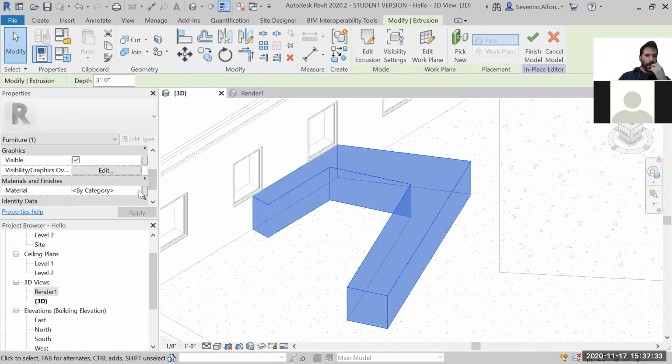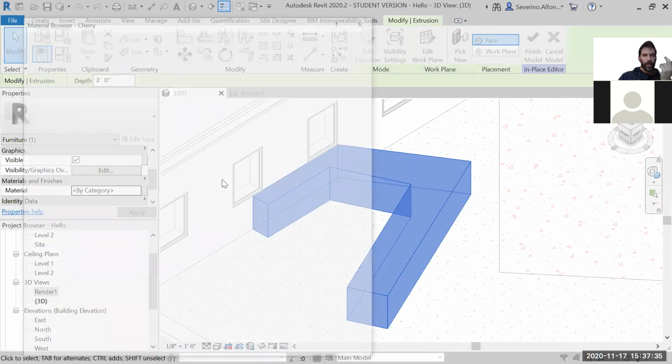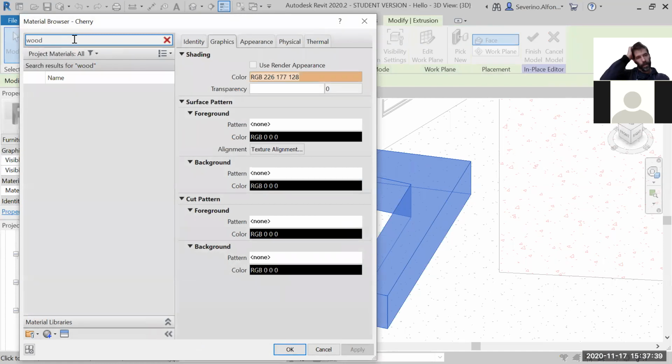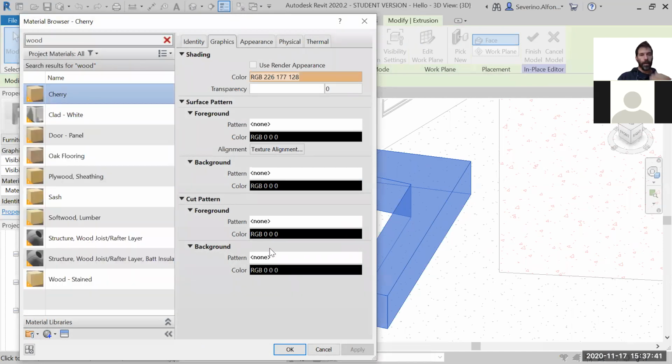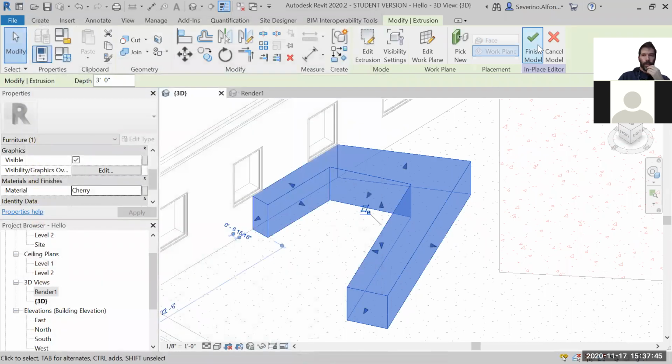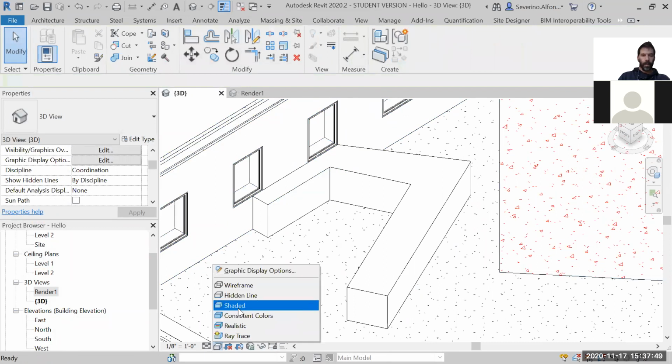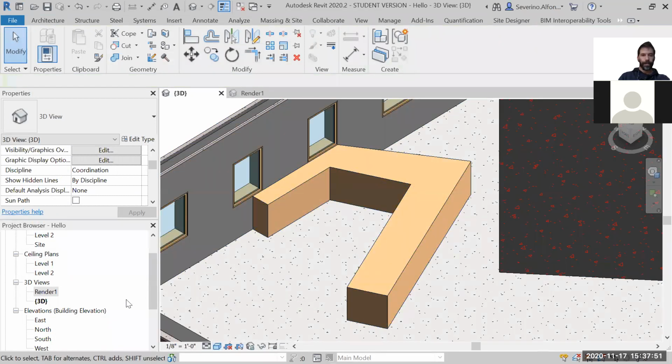Could be the classic materials, or you can create your own materials. We've talked about materials often, so you can create your own material for the furniture or whatever it is. And then once you assign a material, you say finish, and there you have your wooden counter.